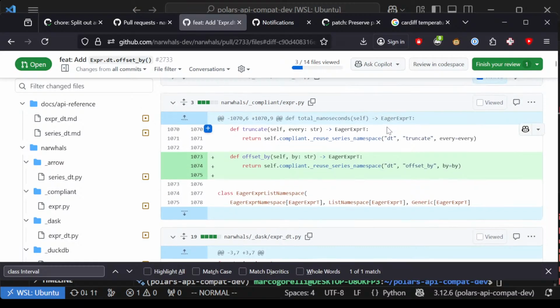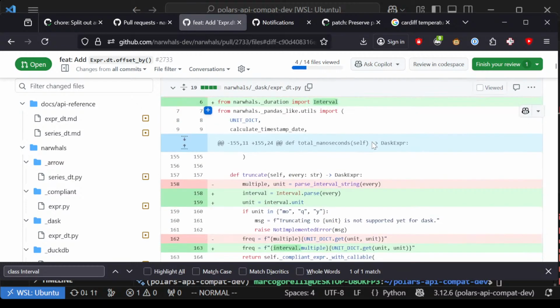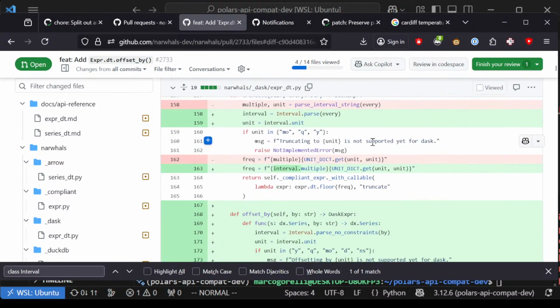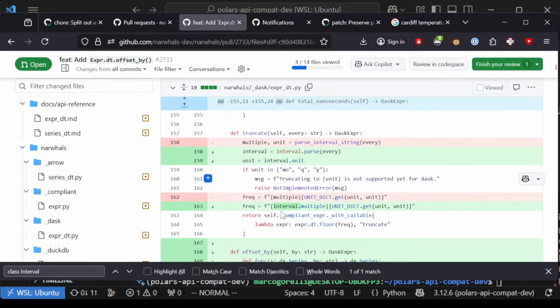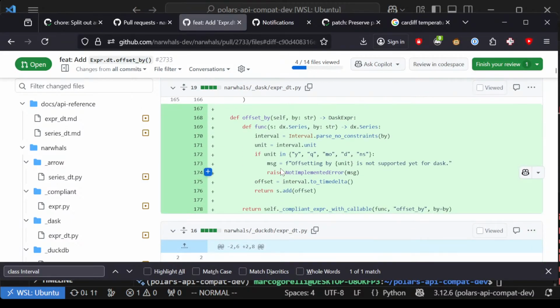Then Narwhals compliant expr. Oh, this is just like the eager expr, where we're just reusing the series case for the expression one. Okay, nice. Then Dask. So here we're just using the new interval API, sure.